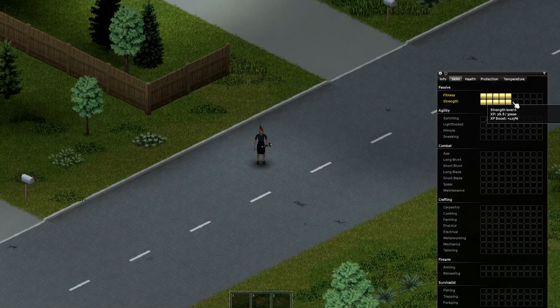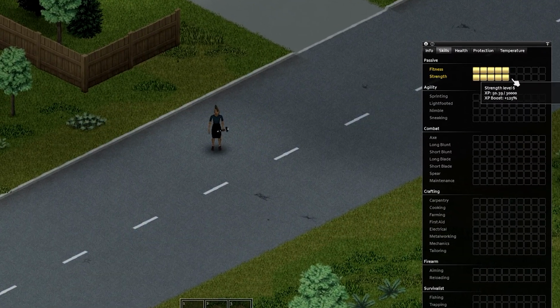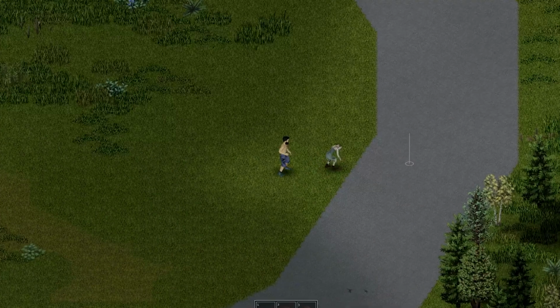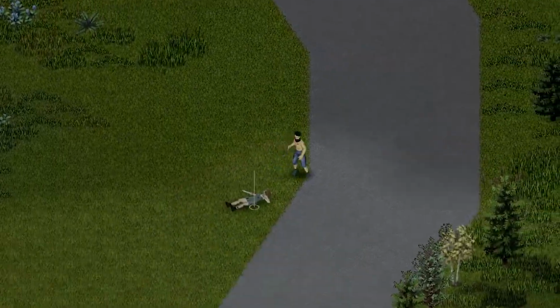Following up on fitness, we're going to talk about strength. Strength is a skill in Project Zomboid that handles the player's carry weight, as well as other minor things like the chance to open a locked window or the chance for a player to hop a fence. Most importantly though, this skill modifies your overall damage when hitting a zombie, as well as knockback and knockdown chance.